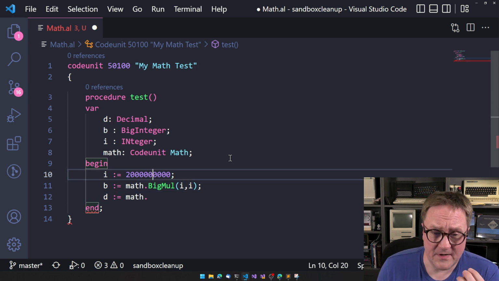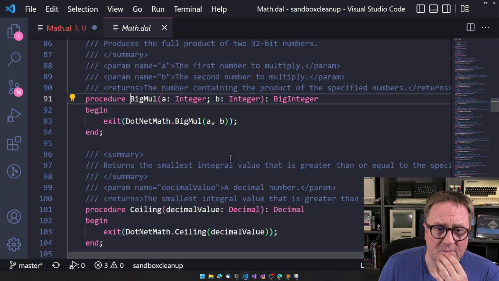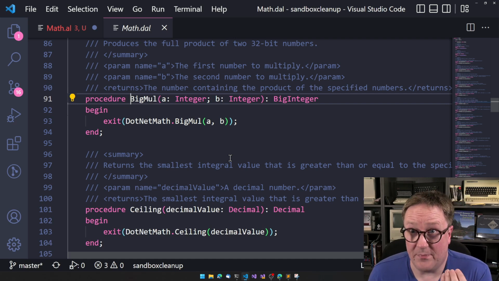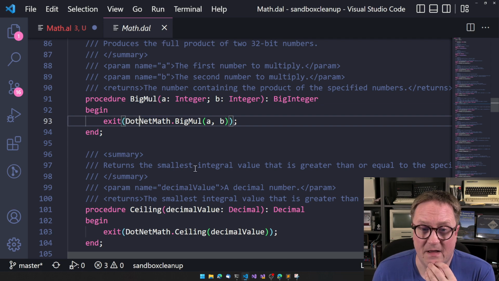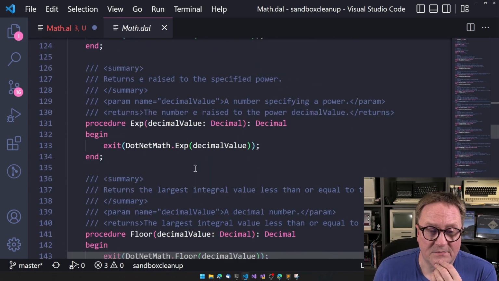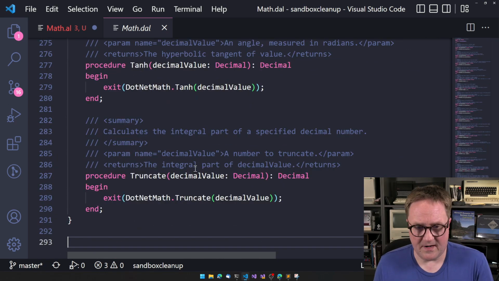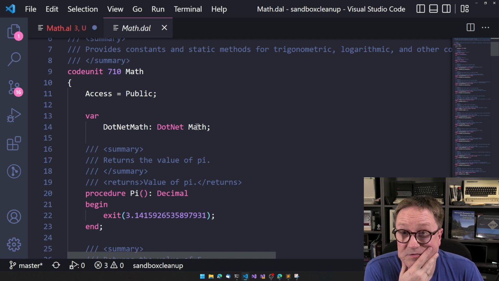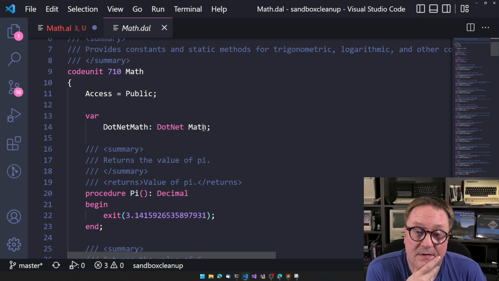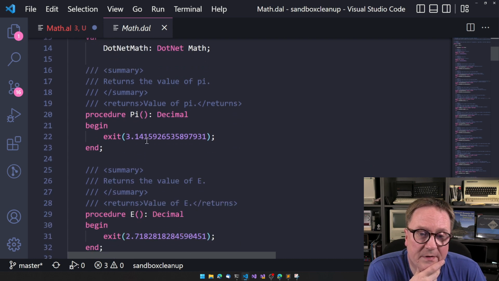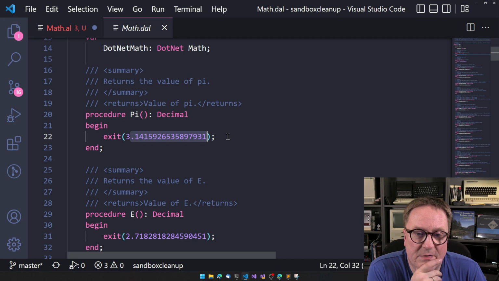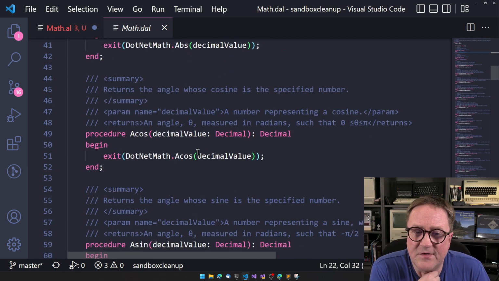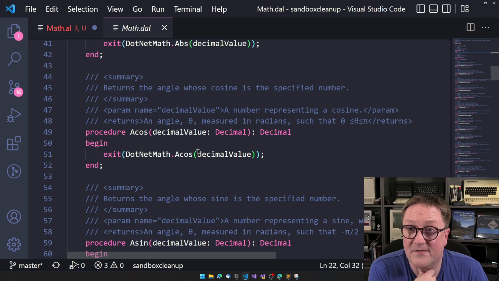And this is part of System Application. So if we go in and hit F12 on this one, we can see that this is actually just a wrapper. And this is the wrapper of, you can see, .NET Math. We have the Math class in C sharp or .NET, the CLR type. So this is simply just a wrapper. Apart from there's only apparently this many decimals in Pi here, which is more decimals than NASA is using, by the way. But other than that, these are just a straight wrapper for the functionality that exists in .NET.